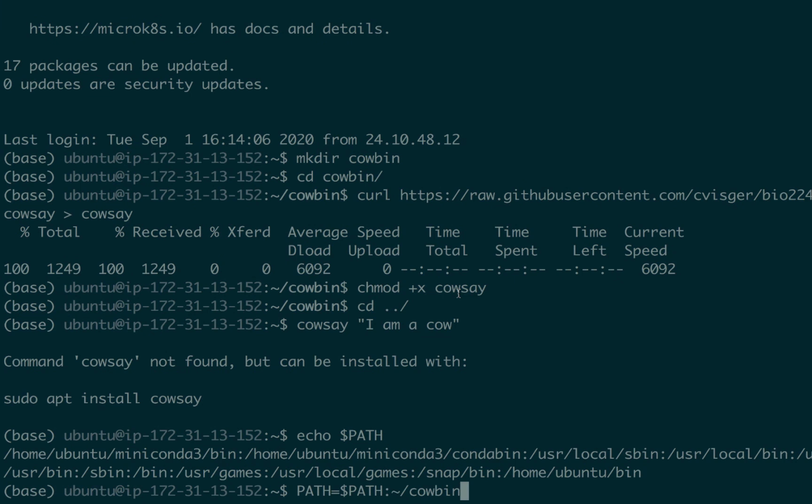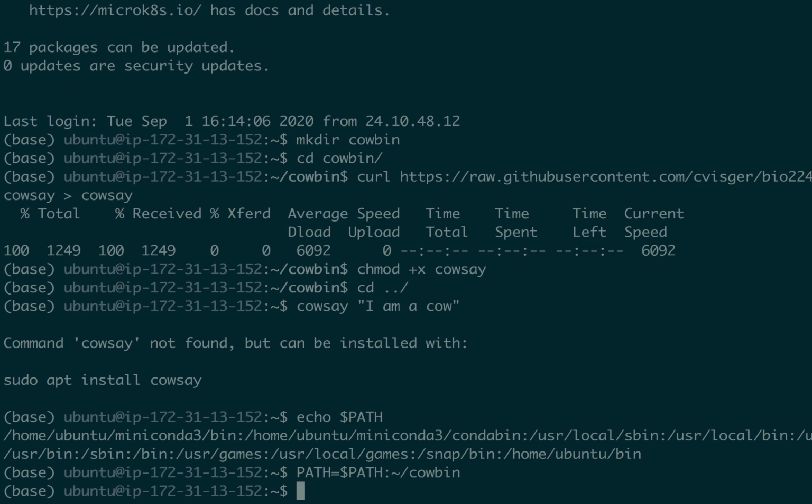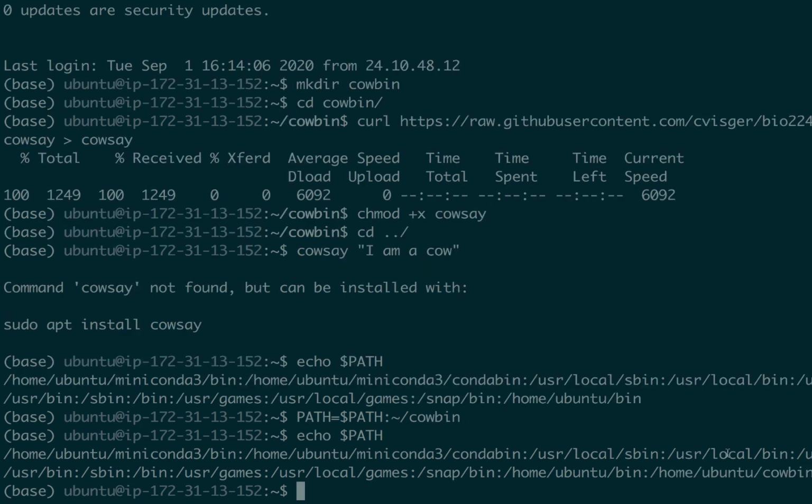Now, this is where you can really mess things up, because if you somehow mistype your path, you can save over your path variable. And that can sometimes cause problems. It's called nuking your path. It's kind of a rite of passage that just about everybody goes through. To avoid that, before you do what I just did, I would echo $PATH, and I would copy and paste the contents of this and save it into a file.